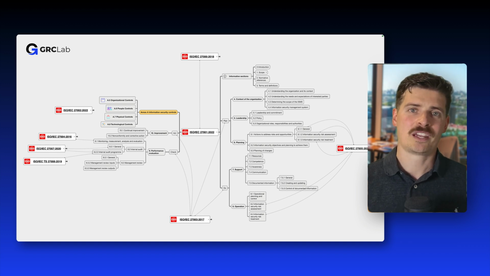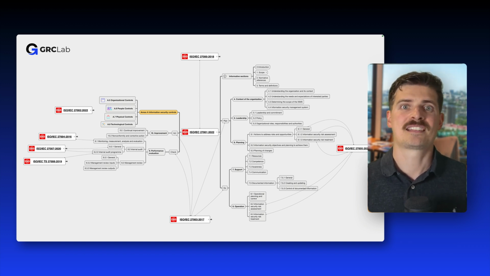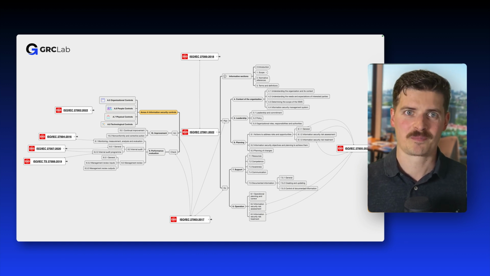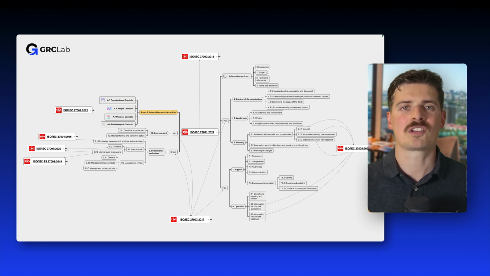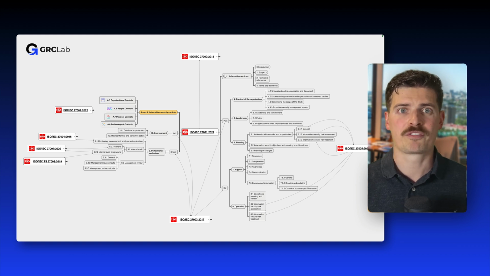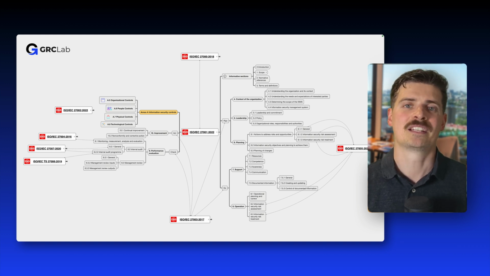Now, the key takeaway here is that ISO 27001 defines the requirements. It tells you what you must do. The guidelines tell you how you could do it. You don't need to read all of them, and they're also not mandatory to implement. But knowing they exist and what each one covers will help you work more efficiently during an ISMS implementation.